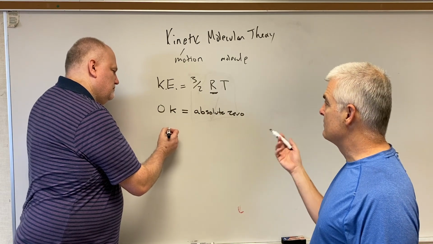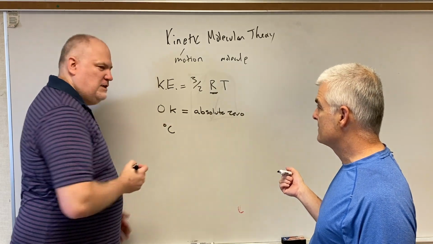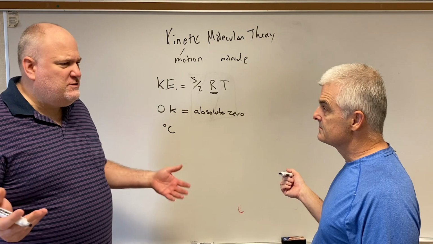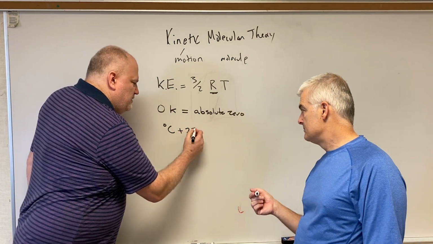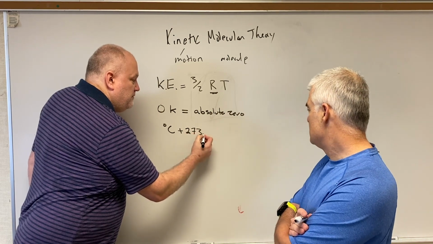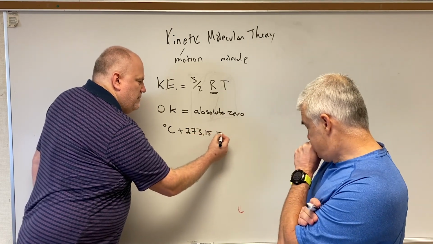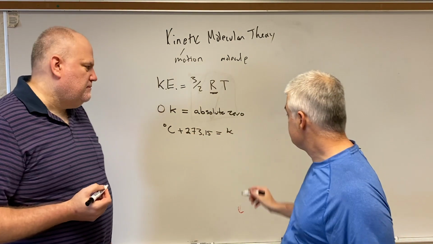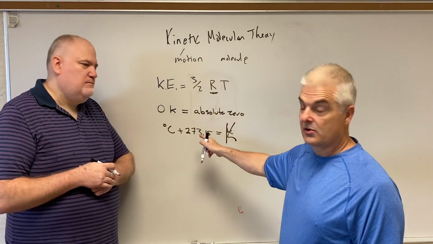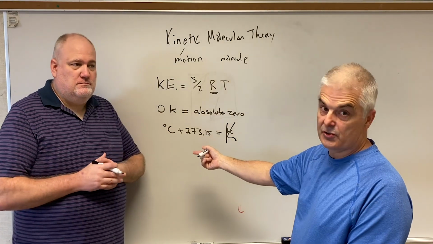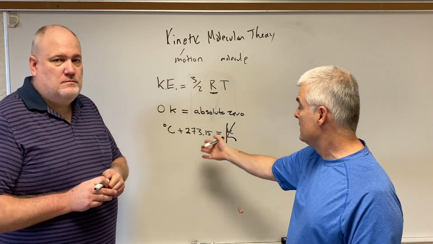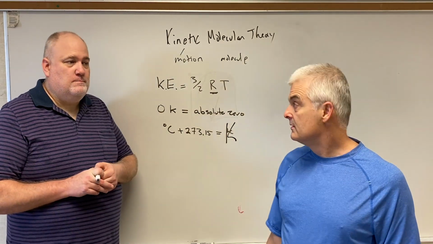And how do we convert Kelvin to Celsius? Well, let's talk about Celsius first of all, because that's the one we've been using most of the time. If we add 273, and I'll get all fancy on this, 273.15, we end up with a Kelvin temperature. So that's the equation. If it's 0 degrees outside, which is 32 Fahrenheit, the freezing point of water, it's 273 Kelvin.